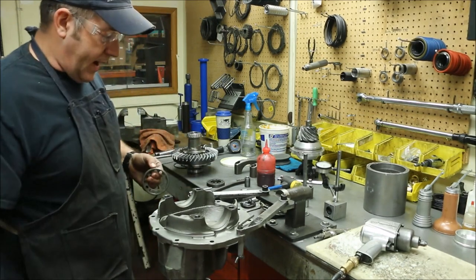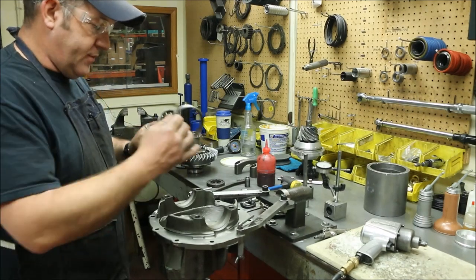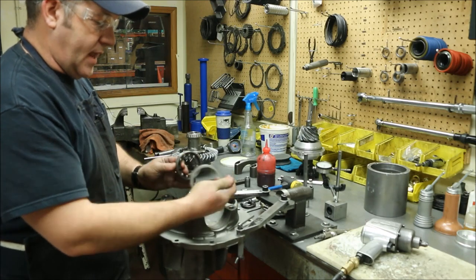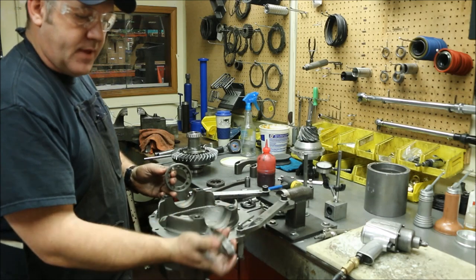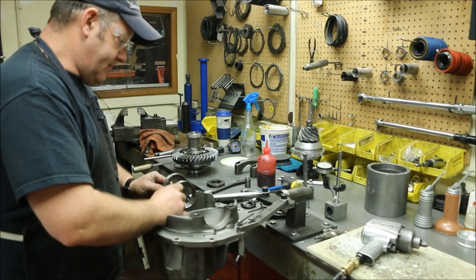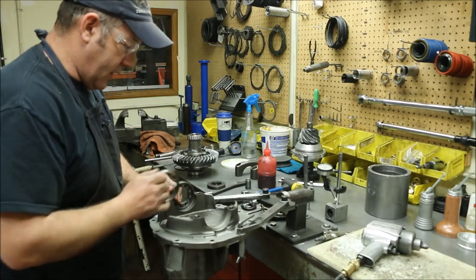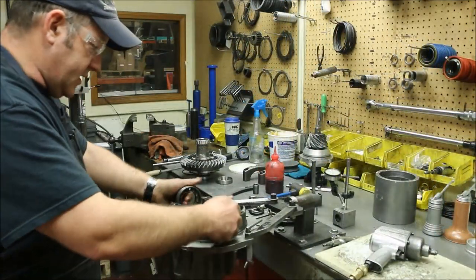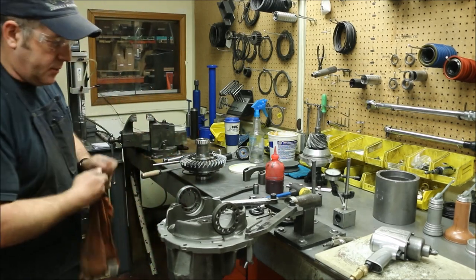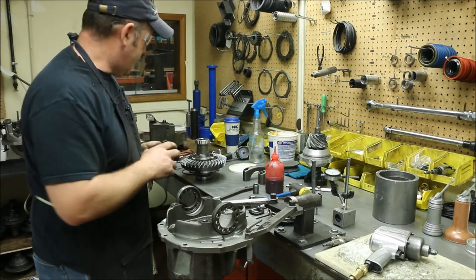The next thing we're going to do is set the spanners in. You want to set the spanners in so that if you set the carrier in with the bearings or the races, when you set it down, a lot of times these bearings will just pop out — they are tapered. So we like to cage them in. One little trick we do is we throw a race in and use it as a guide to make sure we're not cross-threading. If you intentionally spread them a little bit further, it'll give you a little bit of room to drop your carrier group down in there.